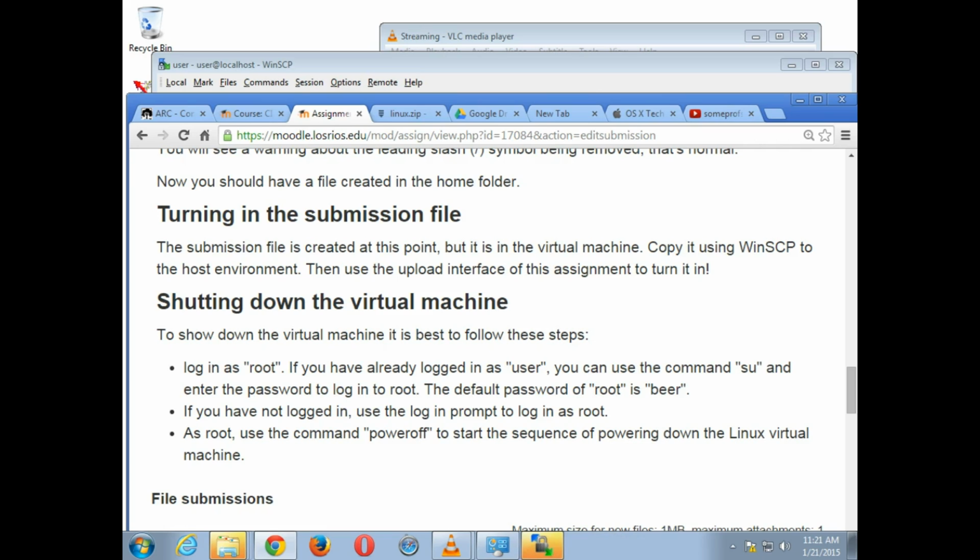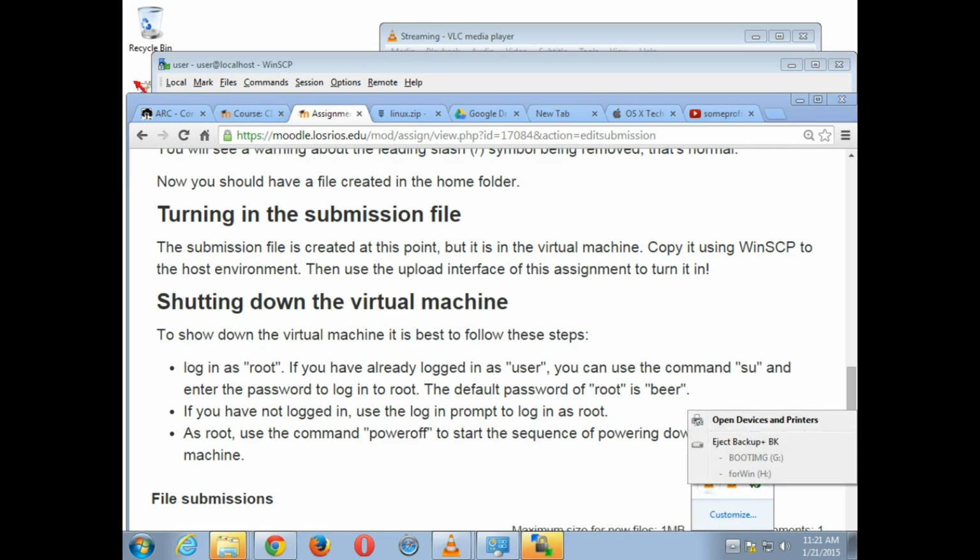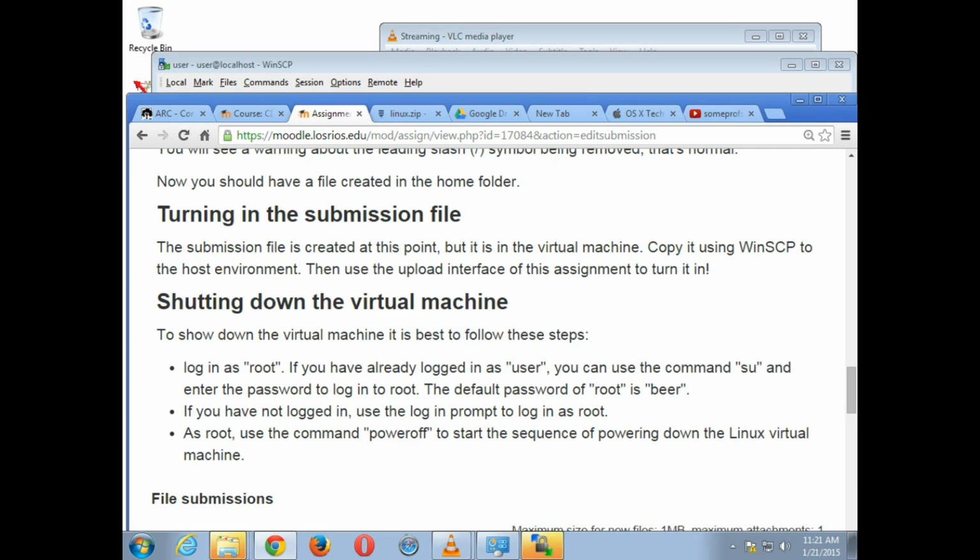So now, the way it is right now, I can detach my hard drive, which I'm not going to do because the recording is still recording to the external hard drive. But otherwise, I can unplug this hard drive, go to the library, plug it in, navigate to the Linux folder, double click on Start 64, and be able to run the virtual machine over there. That is the reason why I'm doing this, because it is a very portable solution. You can do it anywhere you want to.